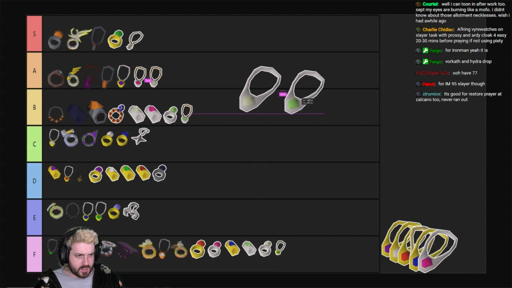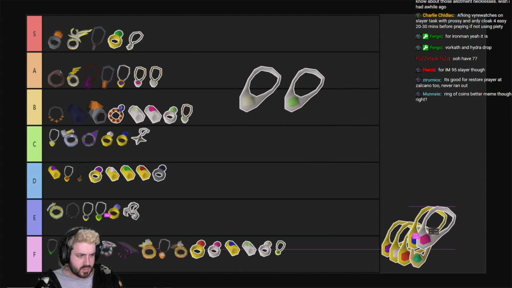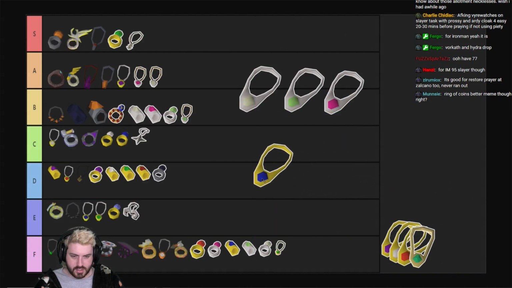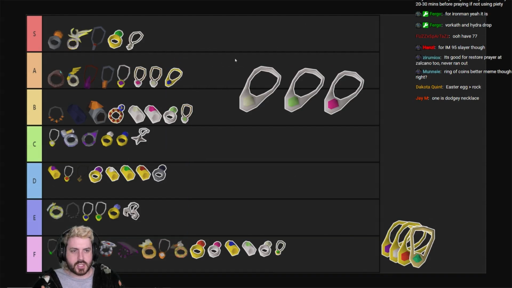I don't know what these necklaces do. So if someone can tell me what these necklaces do, that'd be great, because I have no idea what they do. But the games necklace is, I would say, a pretty A tier necklace. The teleports are excellent.